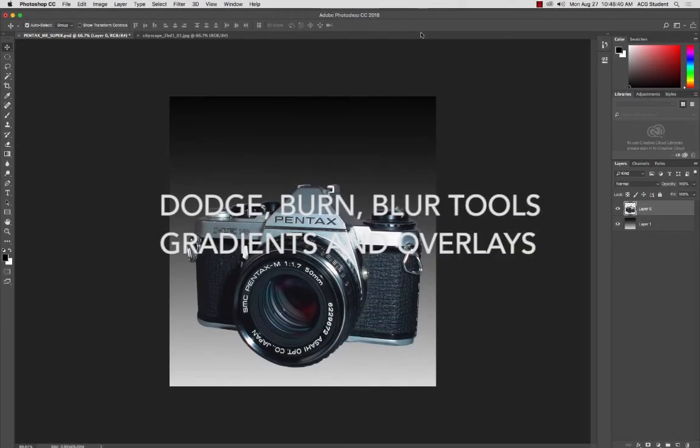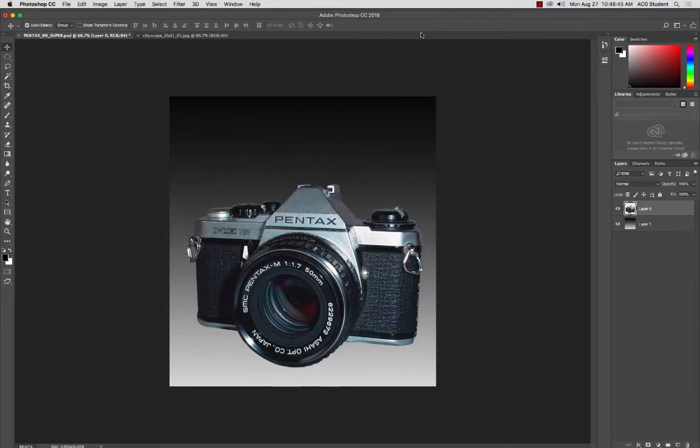Okay, so the whole trick with this, you guys, is learning these tools but knowing when to use them and how not to overuse them, okay? One of them that's really handy is the dodge tool, okay? And you can see if I come in here, let's look over here. It's kind of hard to see. I'm going to put it up higher. I want to put it on shadows. And if you can see that, it's starting to lighten that up. So basically what it does is wherever I brush over, it's going to lighten that up, okay?